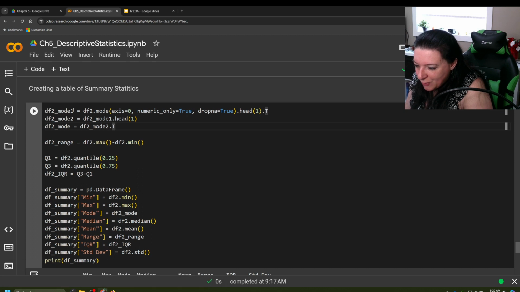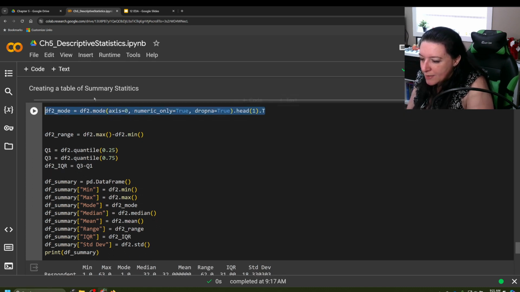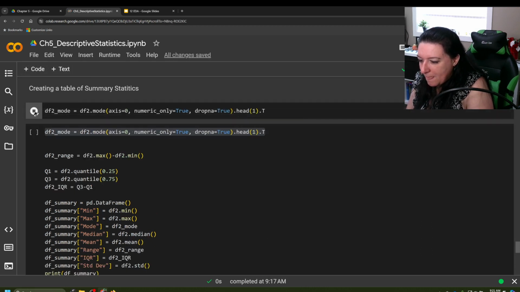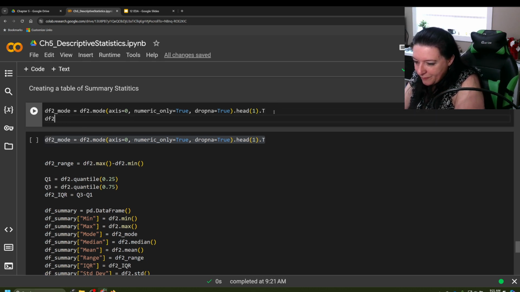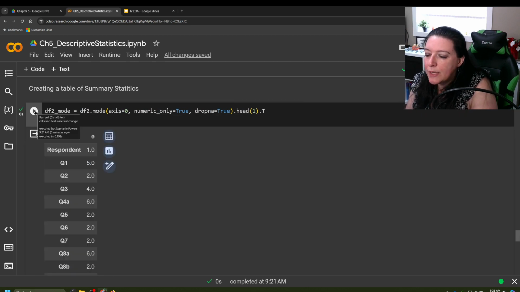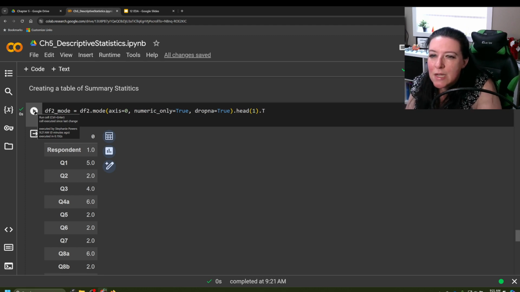If I do this and then I just take that off, I can apply all of this simultaneously. And you can always check to see if you can combine what you think is multiple levels of code. So we can do this and run it and it runs. We can even look at it if we want: DF2 mode. When you're newly coding, you might do it line by line just to help you keep clear in your mind. As you code more, you can start to merge your code into more efficient language.